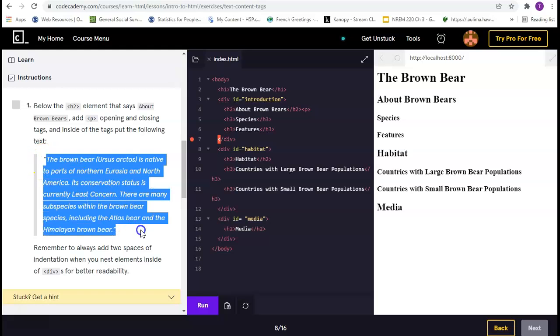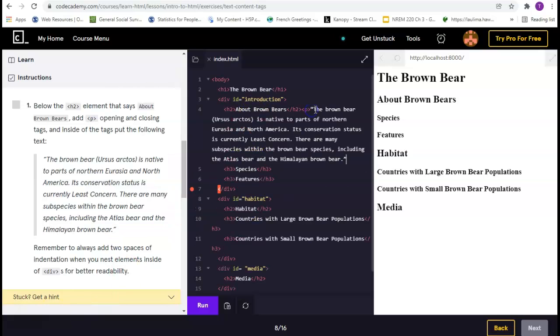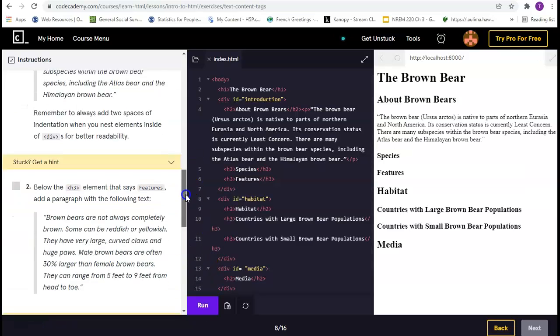And I am going to even copy and paste this. That's after my opening paragraph. And then I'll put a closing. And I'll run it to make sure that there's no errors here.